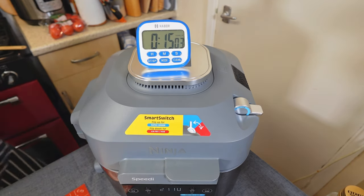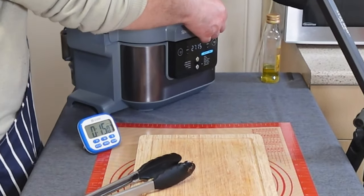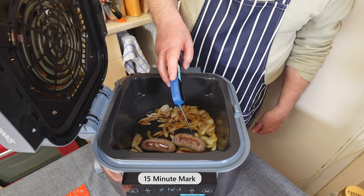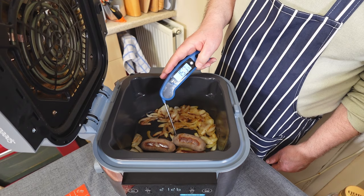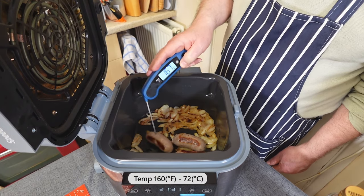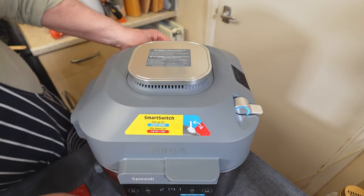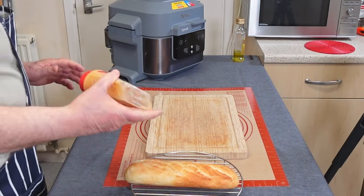Right, folks, we're at the 15-minute mark, and we'll see how we're doing. Well, that's looking better. That's 158, 160, oh, these are done. Oh, yes. Switch off. We need some mayonnaise.